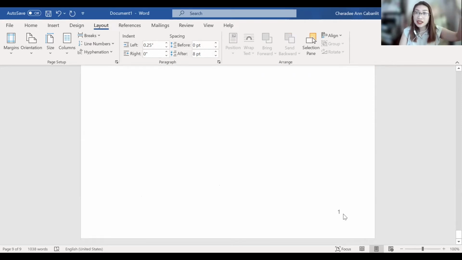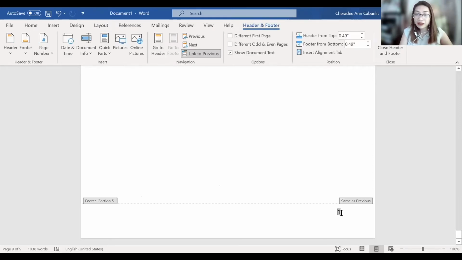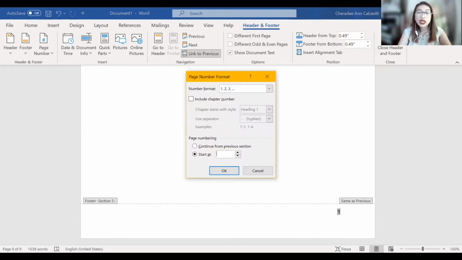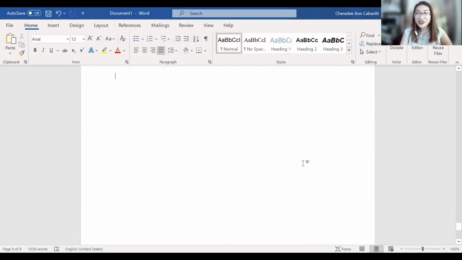Since the last number in the list of exhibits is 6, this should be 7, right? So you just right click, format page numbers, and you start with 7. But again, that should go back to Roman numerals. Okay, so it will proceed so on and so forth. So that's just how easy the paging is.